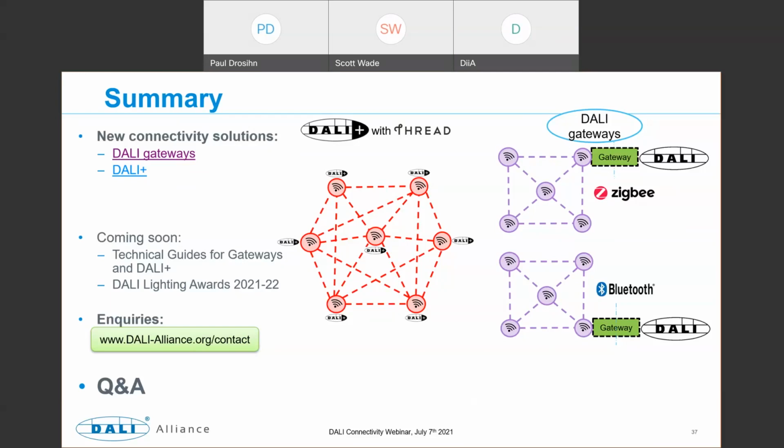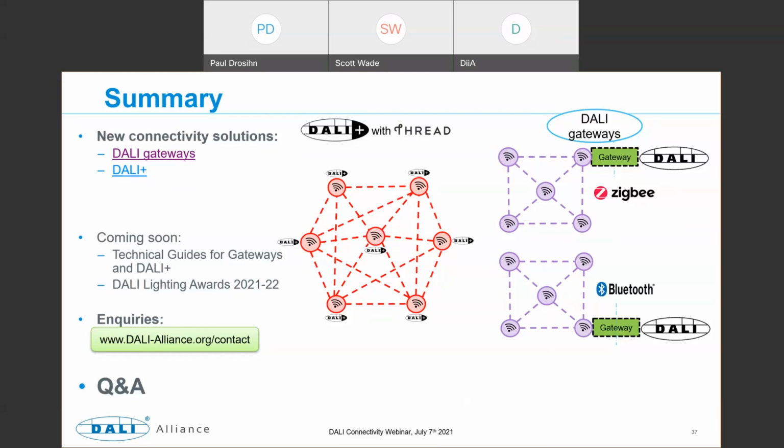There's certain things you could do with application controllers. First of all, you would need either application controllers or a bridge device to join those. But I think the way the question is intended, no, that's not going to give you a seamless link. If you want to join two DALI Plus systems, use Ethernet. So with Thread, you've got the border routers.